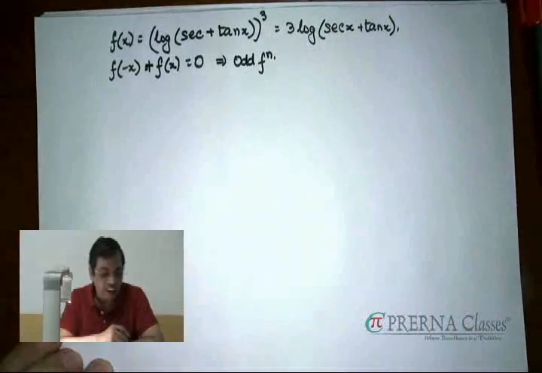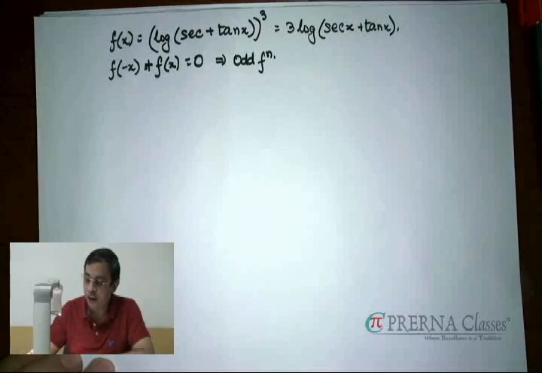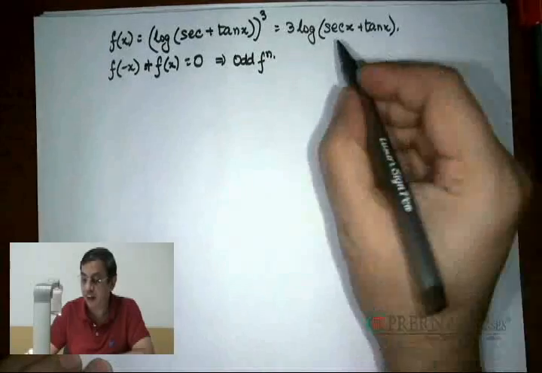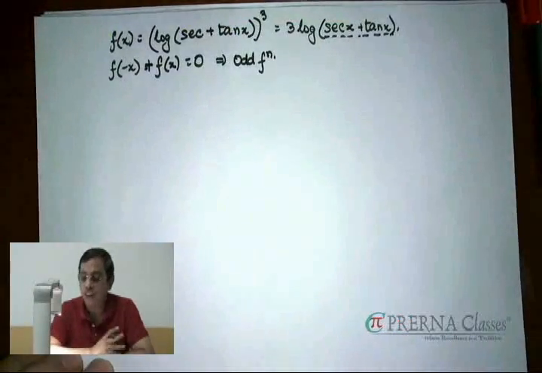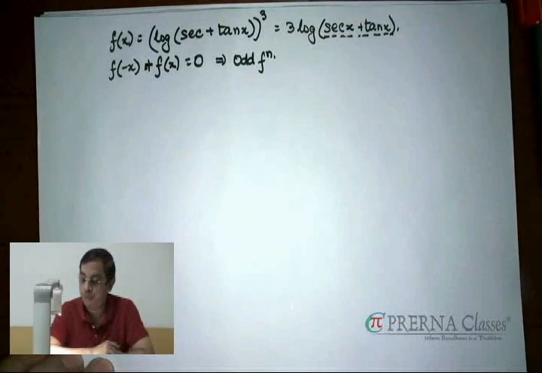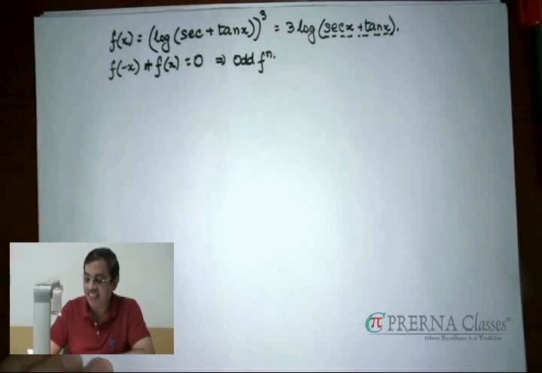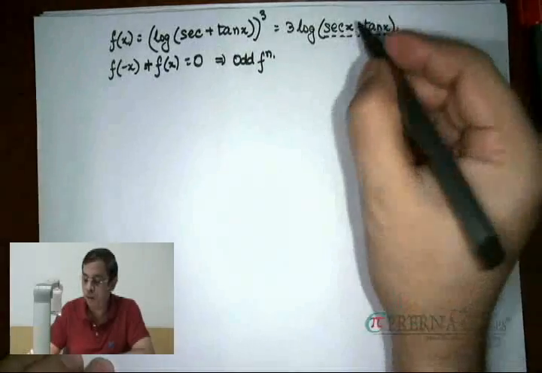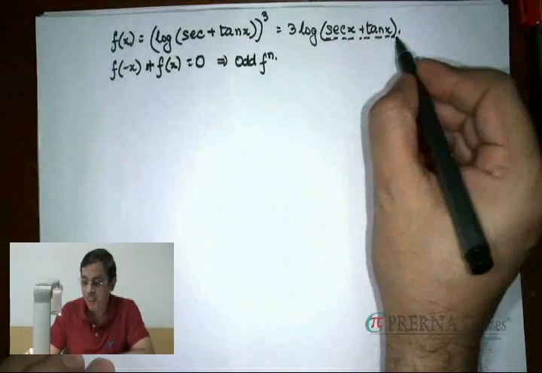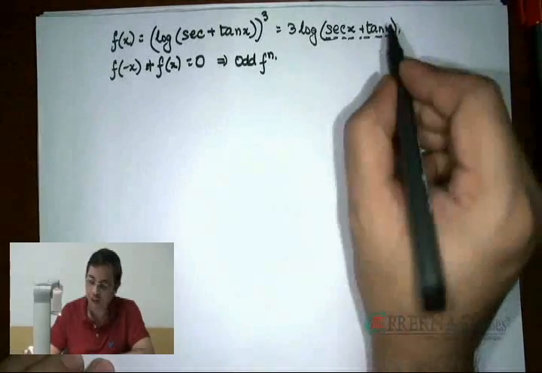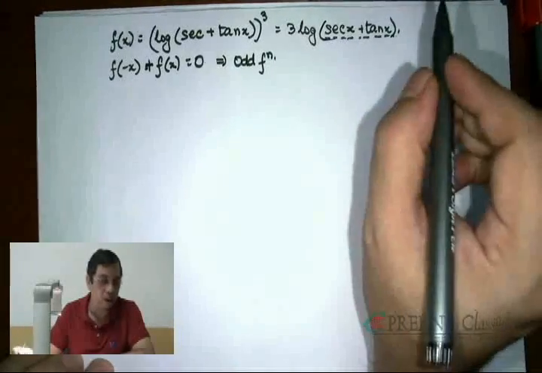The next part that we are looking at was whether it is a 1-1 function. For figuring out whether it's a 1-1 function, all I need to do is check whether this is an increasing function or not, as x is increased from 0 to pi by 2. I can easily see that as x increases from 0 to pi by 2, this and this individually increase monotonically. Therefore, the complete thing is also increasing. Therefore, this is going to be a 1-1 function.